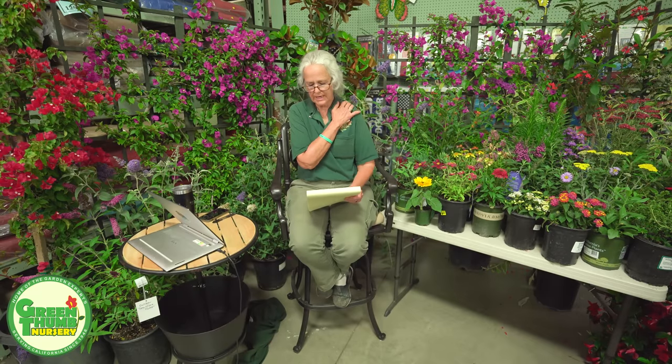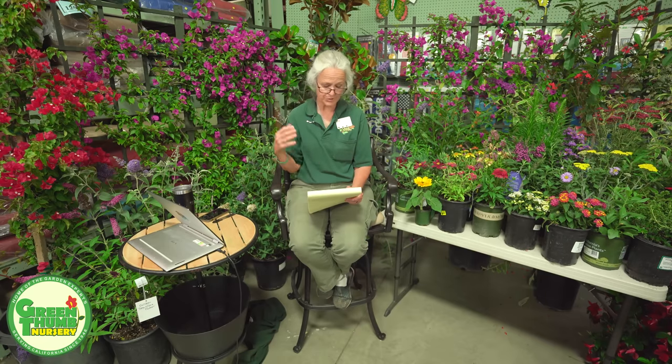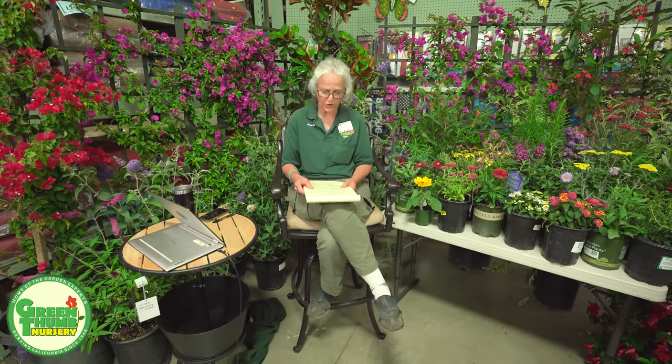They normally overwinter in the Sierra Madre mountain range in evergreen trees, in Pismo Beach in eucalyptus trees, from October through February, and also in Texas in evergreens. One of the problems with tropical milkweed is it can cause an overtaxing of a parasite called OE that follows the monarch. It's a parasite they've dealt with for years and years — it hasn't killed them off yet — and they have figured out ways of combating it.